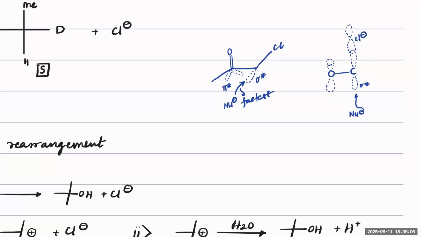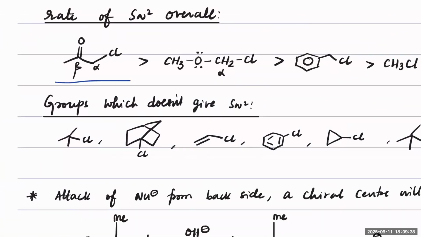So, before the nucleophile can come, this lone pair will help to fill the orbital with electrons so that it can facilitate the leaving of Cl minus. And that's why the rate will be much faster in this case also. Got it? So, adjacent to the leaving group, if you have a lone pair carrying group, the rate drastically increases. So therefore, you would see this exceptionally high. After that, the next high SN2 is for this one.